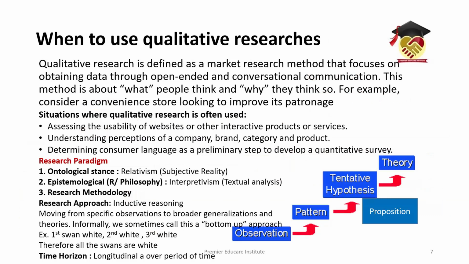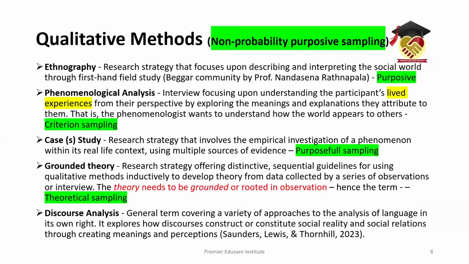Now I hope you got the rough idea about the quantitative and the qualitative. Remember, please. Okay, so the research paradigm: this is especially for PhD students and master's students, but you should know these things. What is your ontological stance? What is your epistemological stance? These are a little bit technical. You have to go through these things in detail if you want to do your research. Okay, so let's go to our main area, the sampling methods.